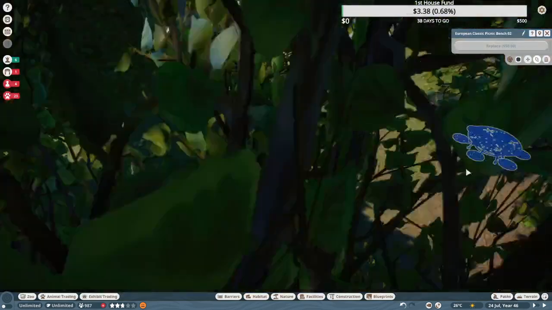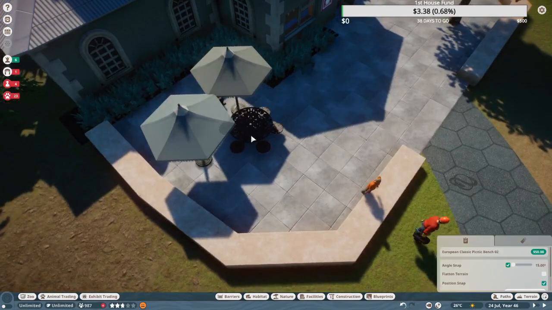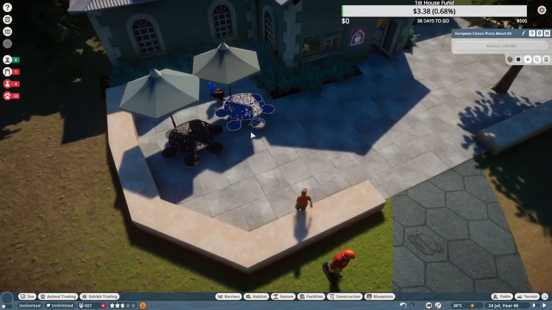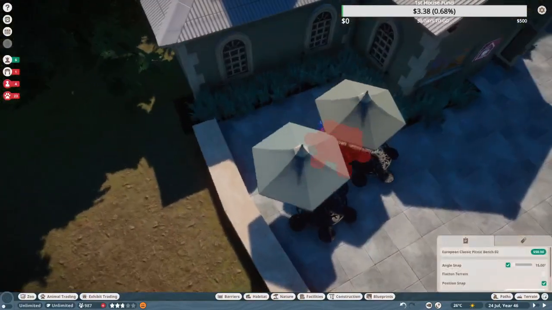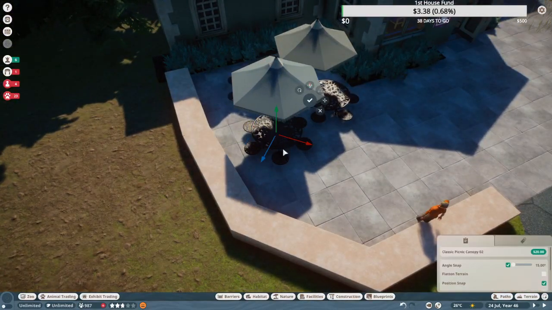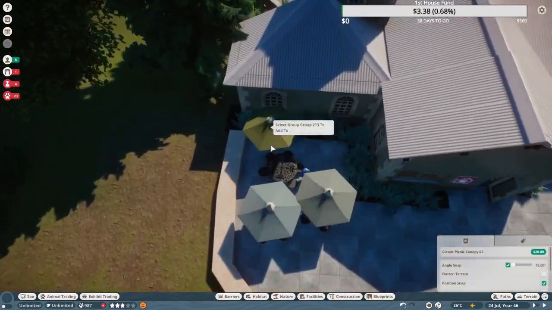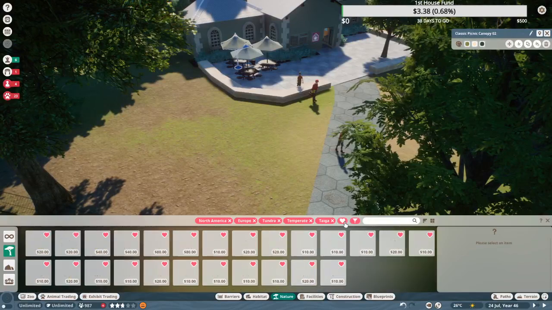Alright, can I place these on there, or do they have to be a regular path? Oh, it can. Nice. Okay, and finally just some more nature.